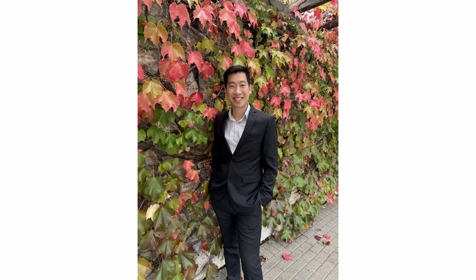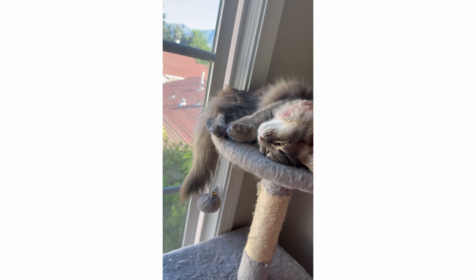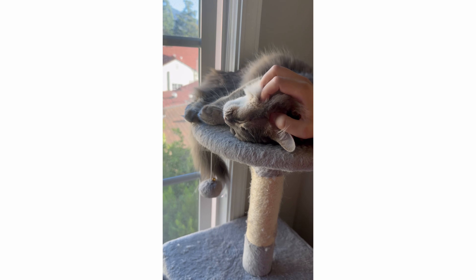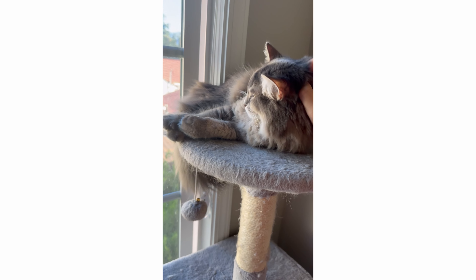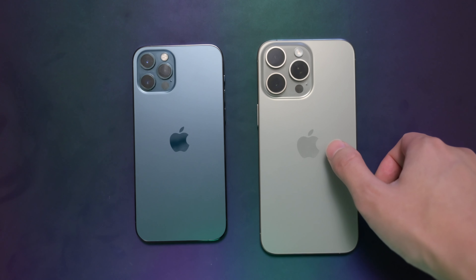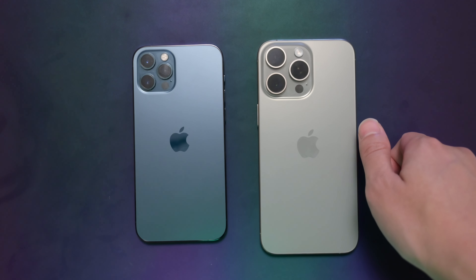So you're getting extra high resolution and you're also able to shoot better video as well. You can shoot raw video on the new iPhones, and honestly it looks really good if you want to edit. I was actually considering shooting some YouTube videos with it — I just haven't had enough time to set up my microphone and angles, but I'm definitely going to try that in the near future. Overall the camera is really nice.